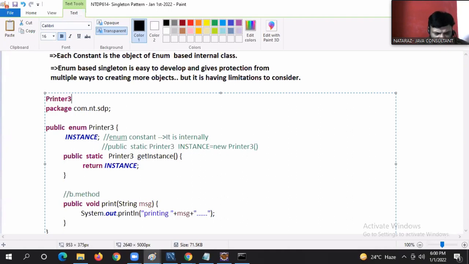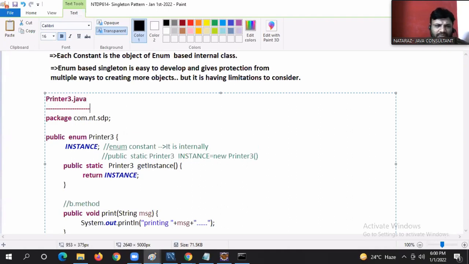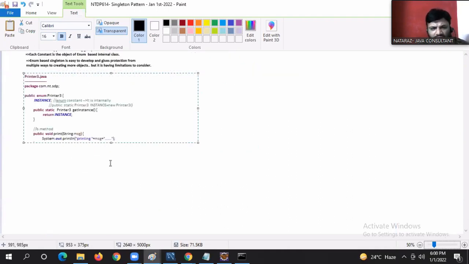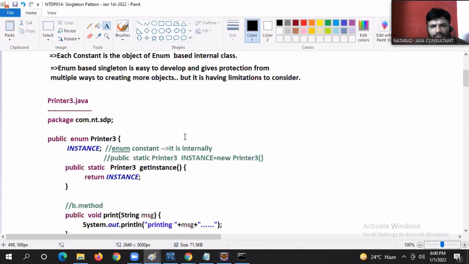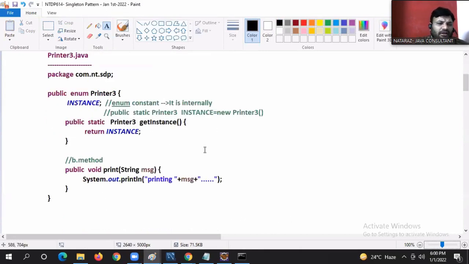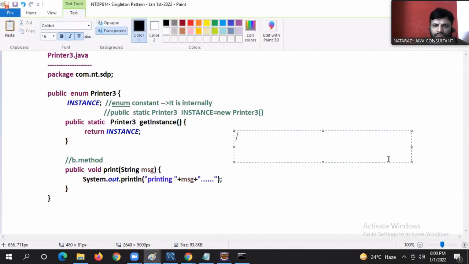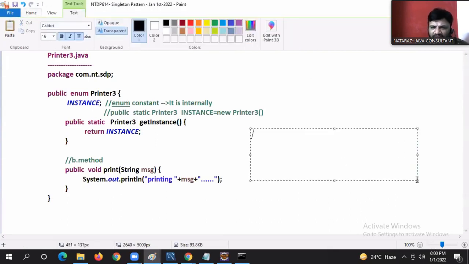What is this? Printer3.java, boss. Okay. What is the basic hierarchy? java.lang.Object, which is a class.